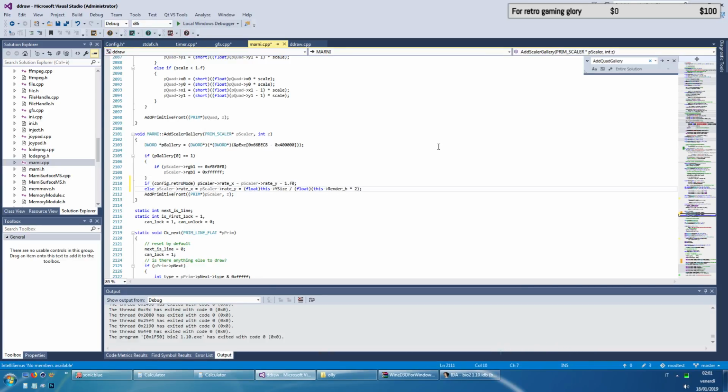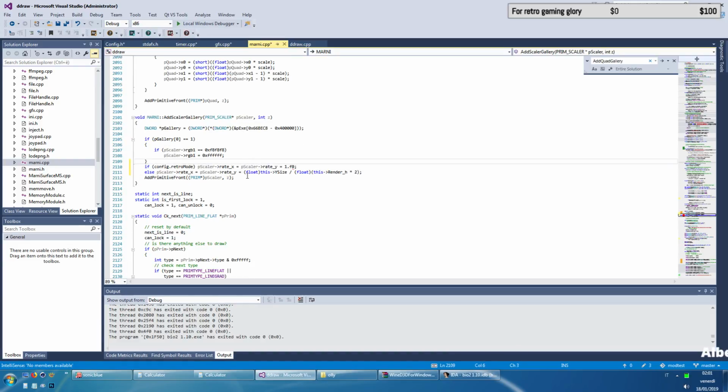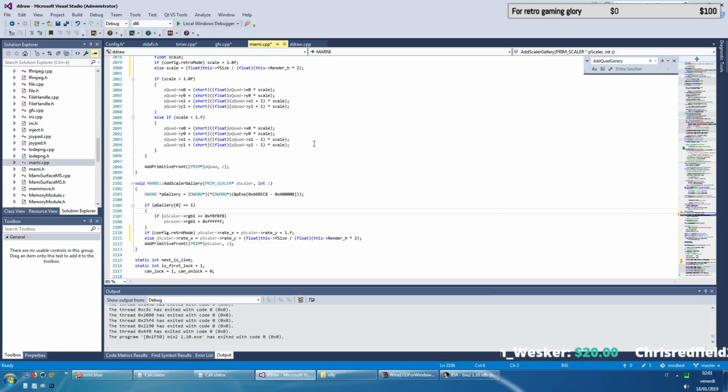Otherwise takes this. Wait a second. Oh, it's 1.f, yeah. And let's see, what more do I need here? Is there something else I'm forgetting? I don't think I am.